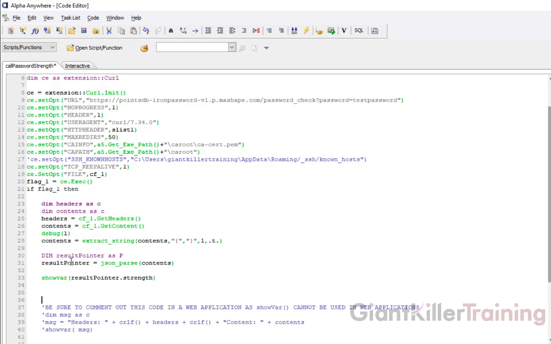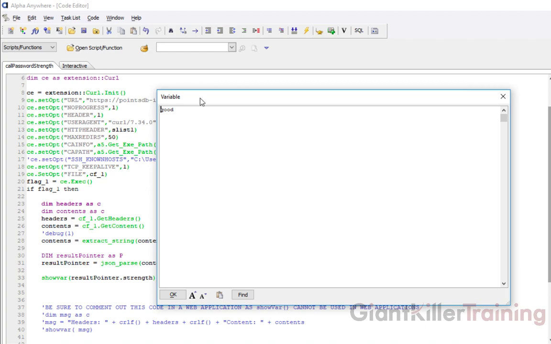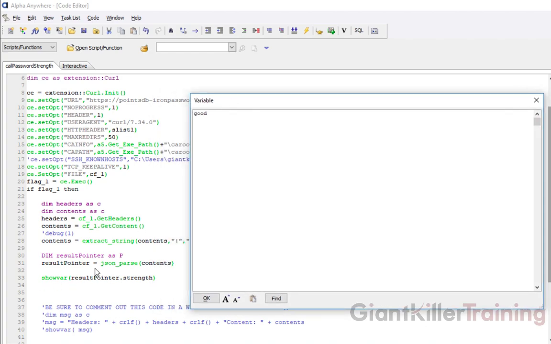So the idea is this will run, it will parse that piece of text, and then out of that parsed text, I can grab that piece of information. I'm going to take off the debug one too, so we can just see what runs. So I'm going to click save, run it, and now you'll notice the only thing that's being shown is that password strength. Really working well. So as you can see, a key part of the process is once you have the web API working, you'll get some result back. You need to figure out what to do with that result and how to extract the information that you need.